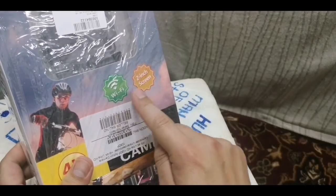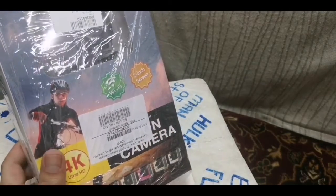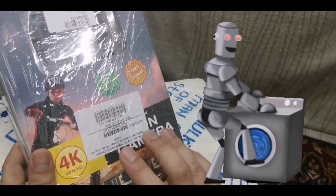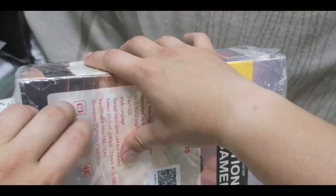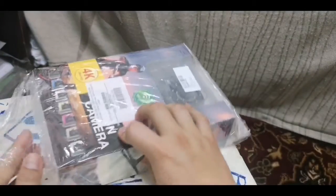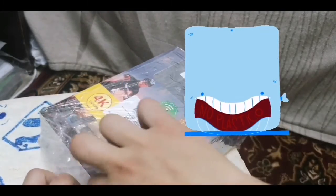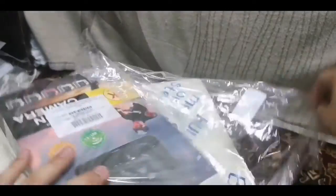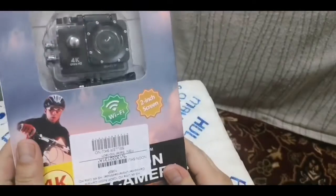Yes, there is Wi-Fi. There is a 2-inch screen written here. So yes, this is Unbranded guys, 4K Ultra HD. So we will be going to test it later on if I will be going to walk to our center. Yes, we will unwrap this one guys. This Unbranded one is not the one that is being bought by the friend of mine who always buys a branded one. So since I am new here, I still don't have to buy.